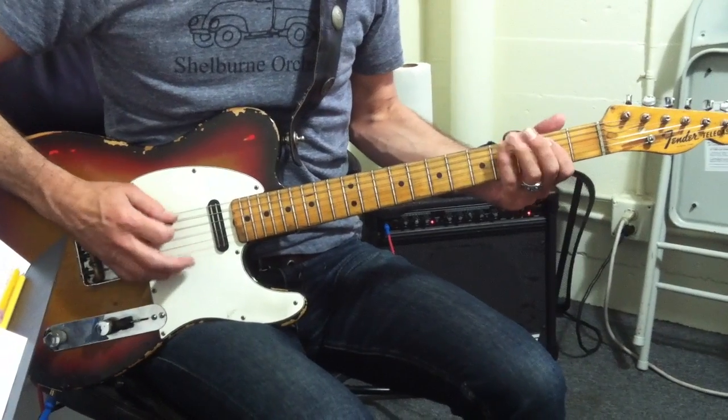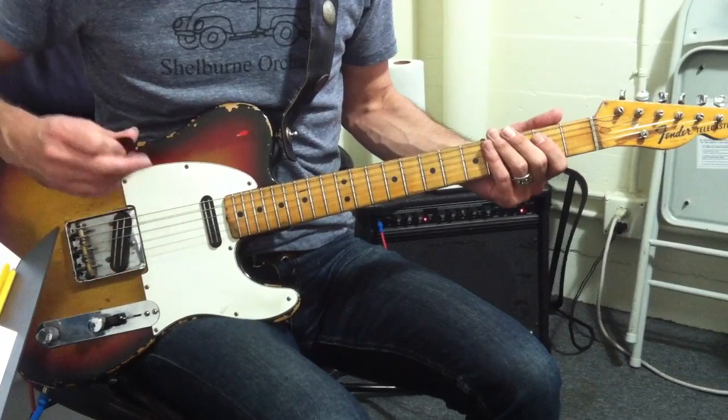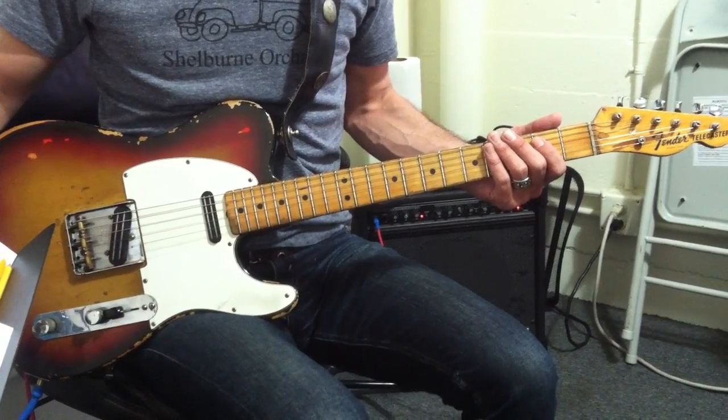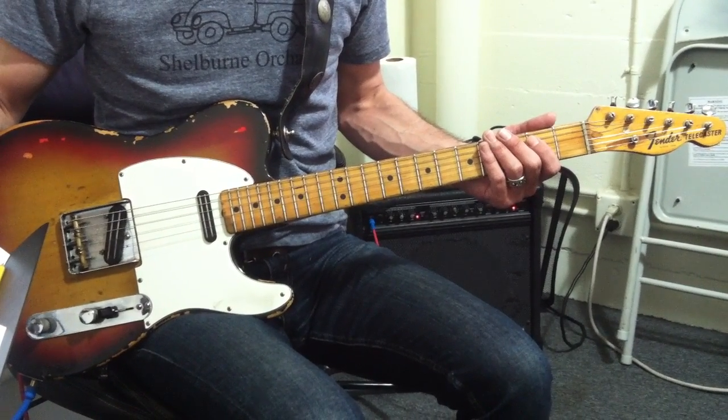Instead of playing, just going, he makes the idea a lot bigger, and you'll find this on the 1, 2, 3, fourth line down on page 1.